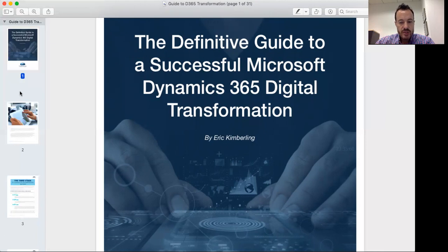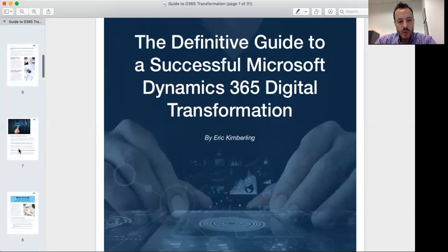The third thing to think about with D365 implementations is a certain lack of maturity that previous Microsoft ERP users might not be comfortable with. Companies used to Great Plains, Axapta, or Navision may not be comfortable with D365's maturity level simply because it hasn't been around as long. There's also not a lot of clarity on what you're actually getting with D365 versus what you might have had with those legacy products. Those are three high-level things we cover in the guide.